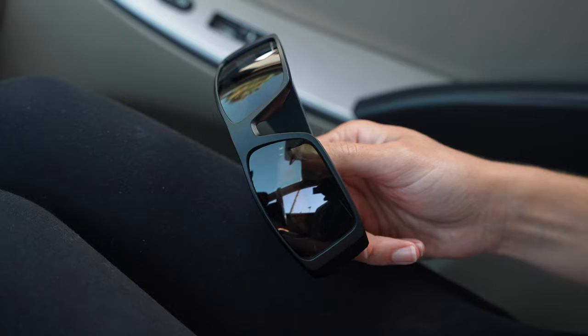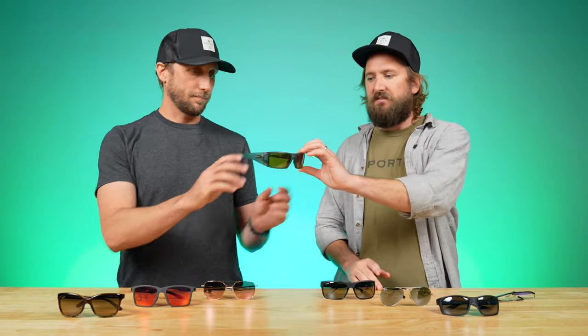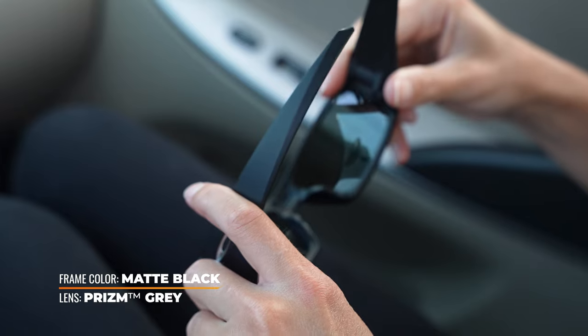Next up is a pretty new frame — the Oakley Heliostat. If you're a big fan of the Gas Can or the Fuel Cell, this is in that same family of design, with a nice thick temple and really classic Oakley styling. Interestingly, it's still a six base mid-wrap, but it comes across as more of an eight base just by the frame design. There's no grip on the temple or nose piece, but thanks to Oakley's three-point fit system you don't have to worry about them falling off — really solid fit.